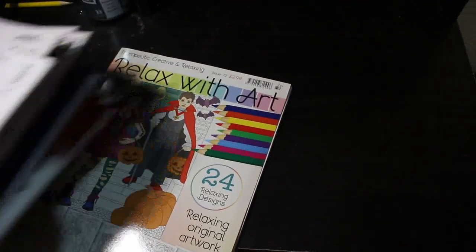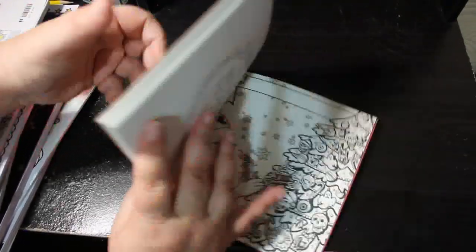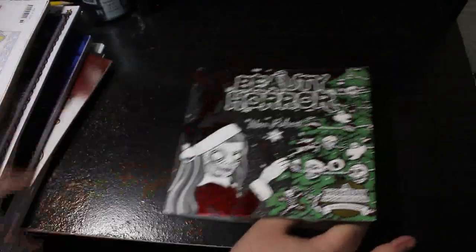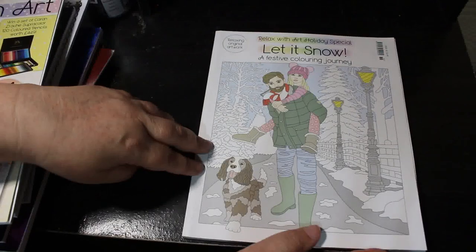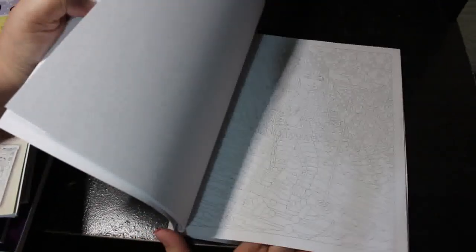Now we've got a few Christmas ones. I've got The Beauty of Horror by Alan Robert — the Ghosts of Christmas — so these are out hopefully to get something done at Christmas time. Just before I even buy any new Christmas ones — I always buy Christmas ones. Let It Snow wouldn't count as it's in the Colour in Heaven pile; those are separate.